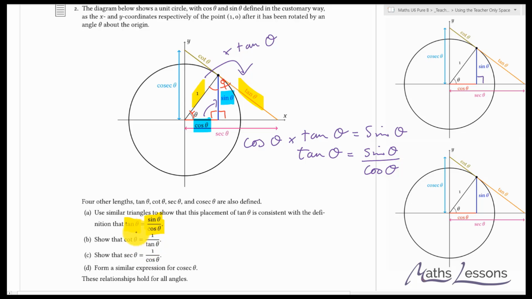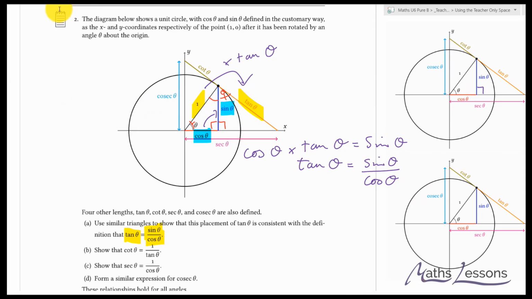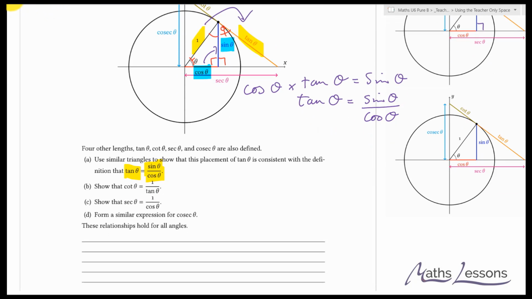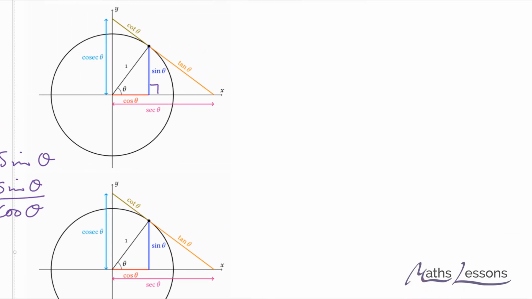Right, so far we have shown that tan theta equals sine theta over cos theta. What we're going to go on to next is show cot theta equals 1 over tan theta. We're going to use the diagrams over here rather than cluttering up the same diagram that we've already used previously. Now we could try using this triangle and this triangle here. The only problem is we'll get the sine theta corresponding to the 1, and then this side corresponds to cot, and the tan corresponds to cosec, which we haven't shown what that is yet.